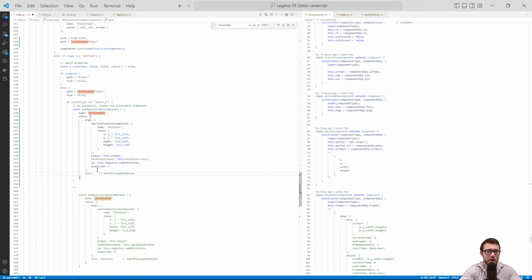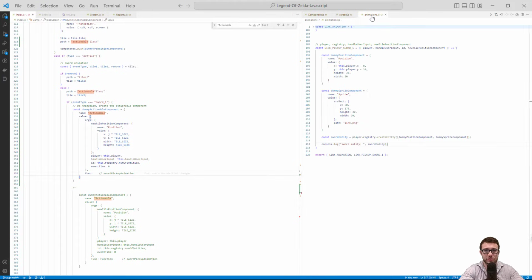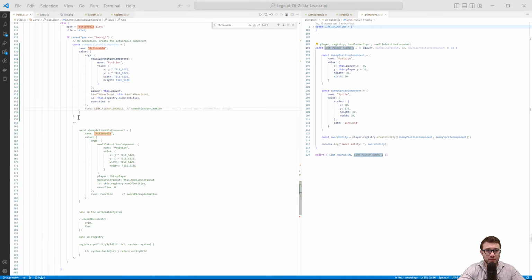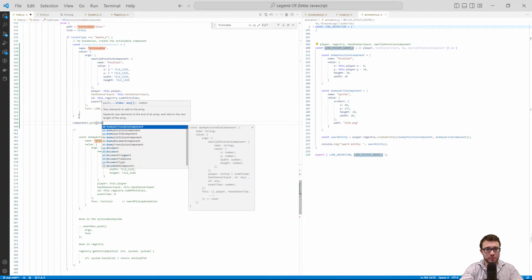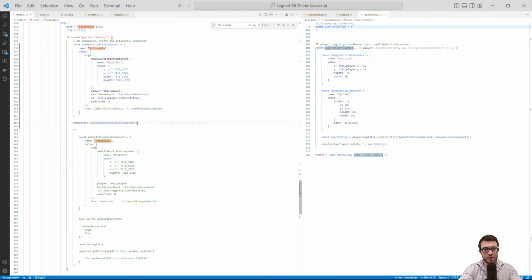Well, we're going to fire the sword pickup animation. So let's take this. We'll import it into this file, just like that. And let's push this dummy actionable component into the components array, just like that.